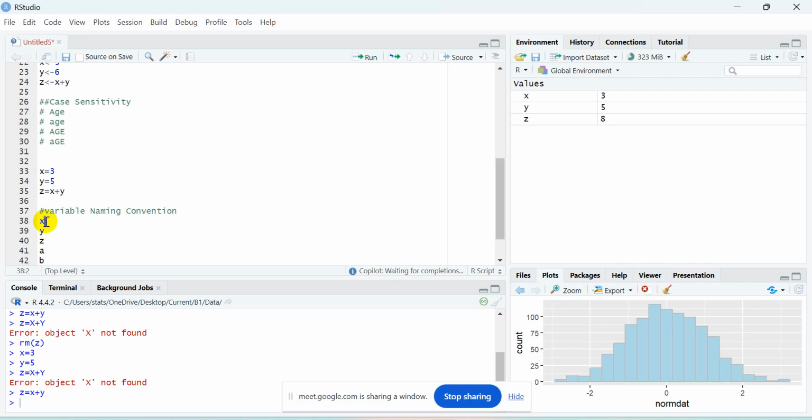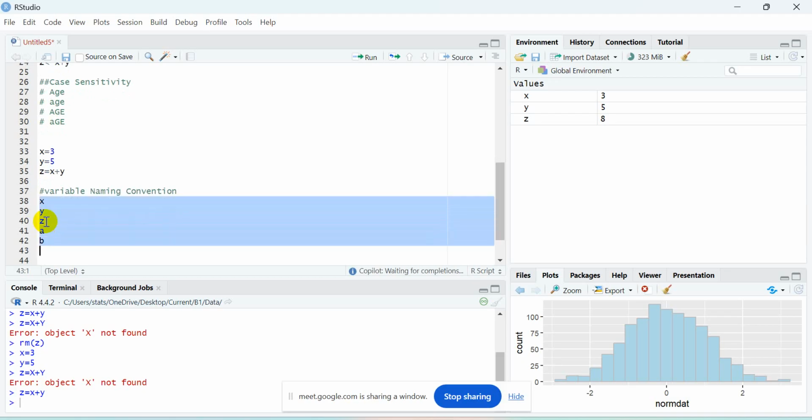So just to remove that confusion, what we do is assign the variables their complete names. For example, suppose age is the value I want to store, so I will create the variable name as age.